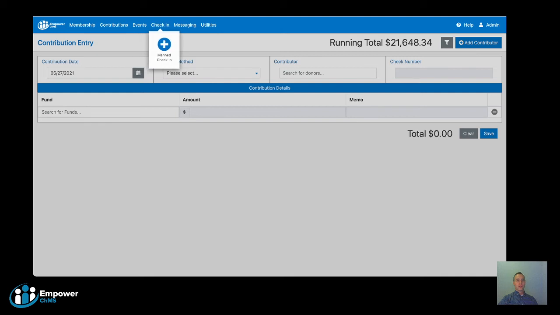One of the things I know a lot of you guys are interested in is the kids check-in. So again, this is included. It's not an add-on. This is included in Empower. We're pretty proud of this. It's a really neat software, a really neat check-in system. It's very simple. It works well, and it's versatile. So I mentioned it. I'm going to open this up in another tab as I tell you about it.